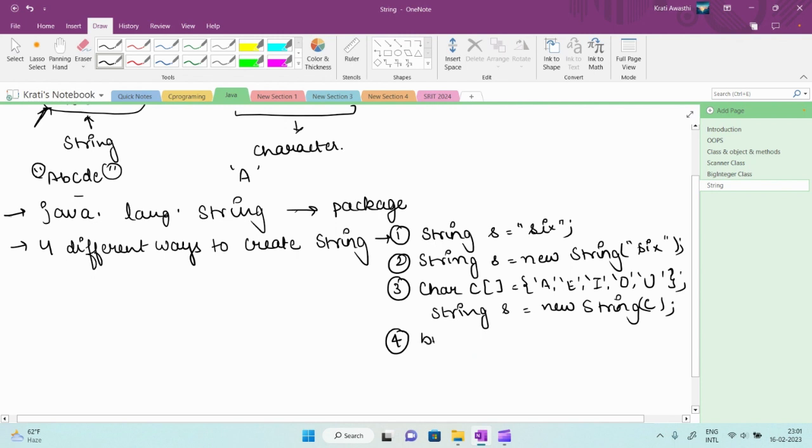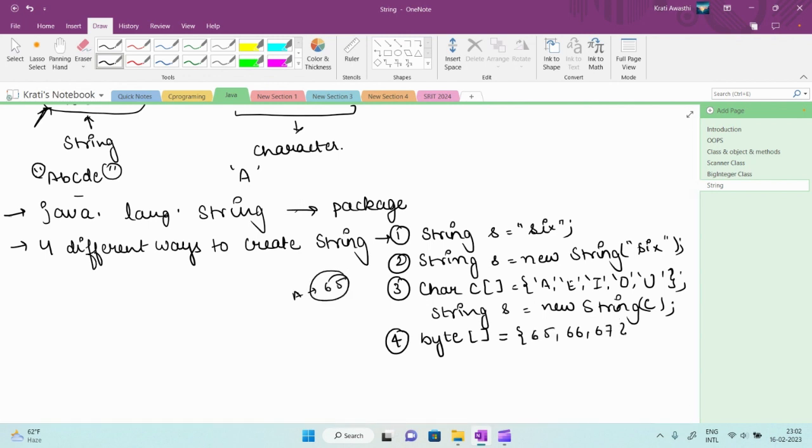The last one is a byte array. In the byte array, I will store values where A is stored as 65, so the values for the characters are 65, 66, and 67.